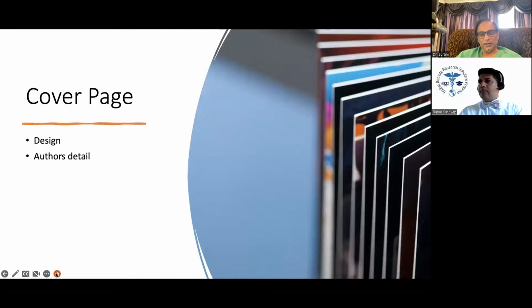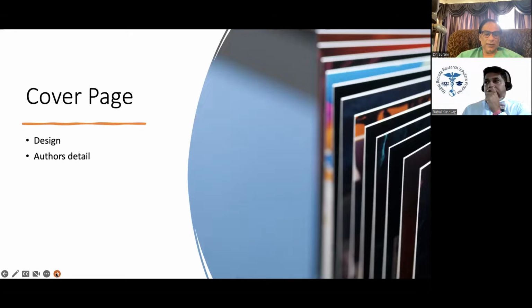Then after the proofreading, the language editing and the copy editing, they also have a cover page. The cover page usually has a design, and a lot of the time people will try to come up with a design from gray literature or Google or something, and then they say, oh, it's open access, it's on the social web, you can use it. But that would not work, because if your book is very successful, somebody is going to come up and say, hey, you copied the design. So the design has to be original, and a lot of the publishers will help you to design it.